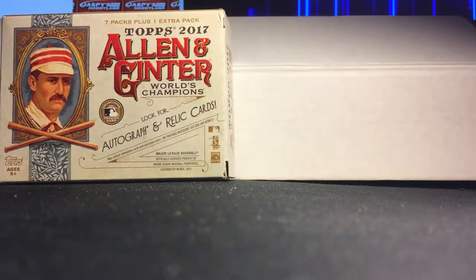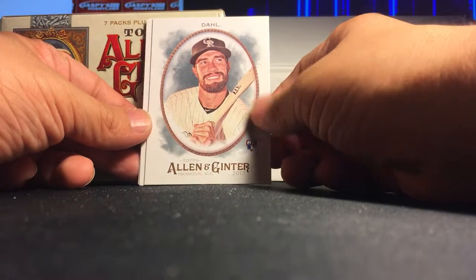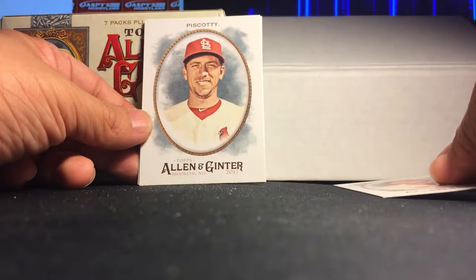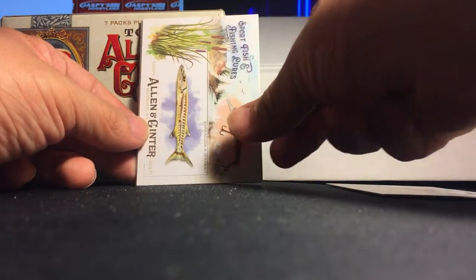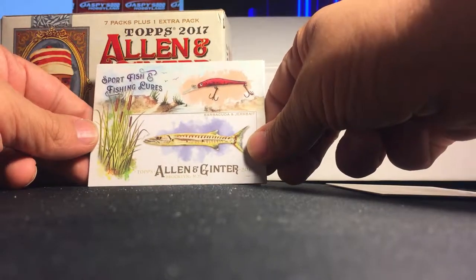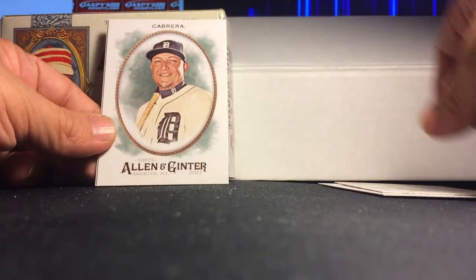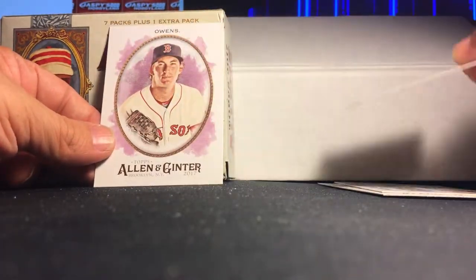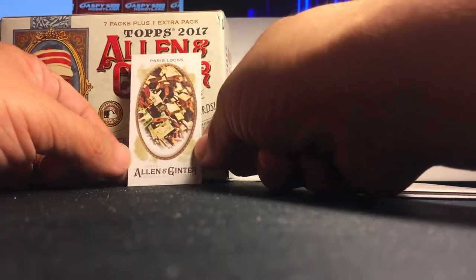Okay. Got the mini there in the back. Didn't see it. Got David Dahl rookie card. Stephen Piscotty. Sportfish fishing lures. Barracuda and jerkbait. Insert. Miguel Cabrera. And Henry Owens. And our mini, Paris Lox.